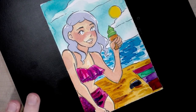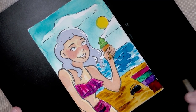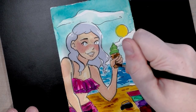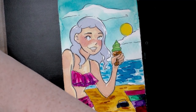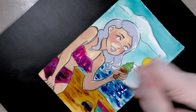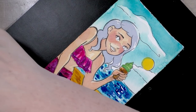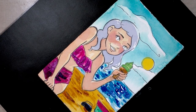Anyway, add some tone, some shadow, to the bathing suit, and then to the beach blanket down at the bottom as well. And grab a little color, add to the ice cream cone. And then grab some more of the butterfly color. Add that to the water. There we go. And probably add a little more purple to that skin shadow color, because it's a little light. It's a little bit better.